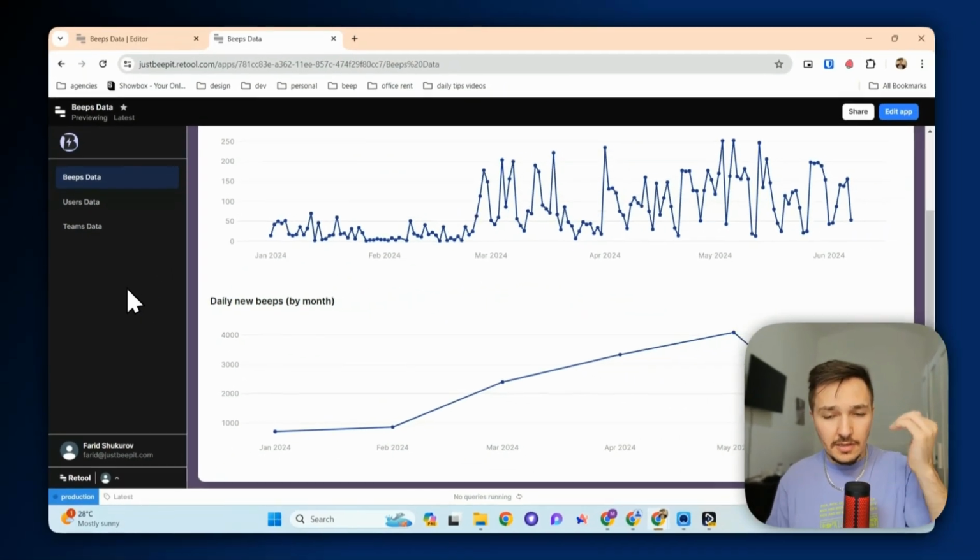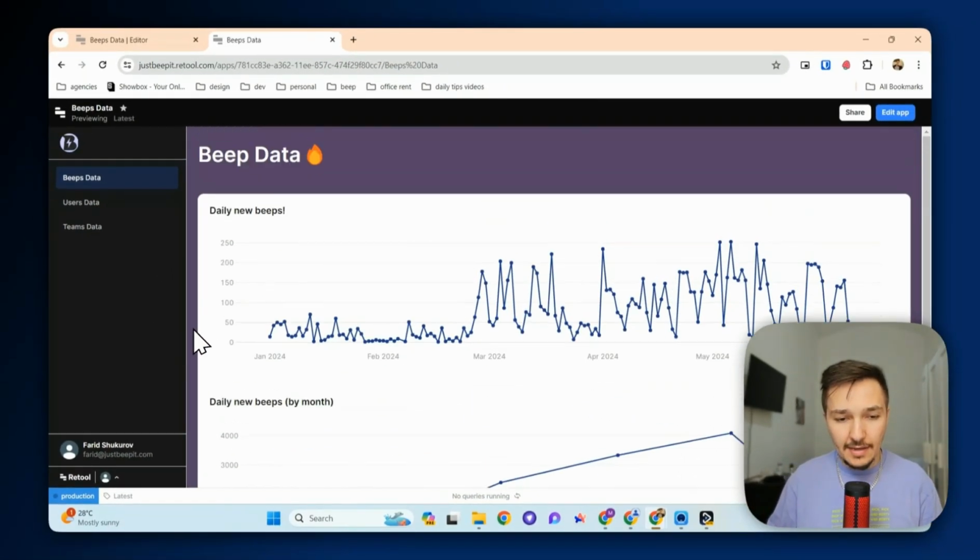So in this video I want to show you a custom analytics dashboard that we have built for Beep, and also explain why this is so important. Because if you are building your own product and you still don't have an analytics dashboard where you can analyze how your users are behaving, then you're missing out on so much useful information on how you can change your app. But before that, I want to show you something very useful for marketing and also very funny.